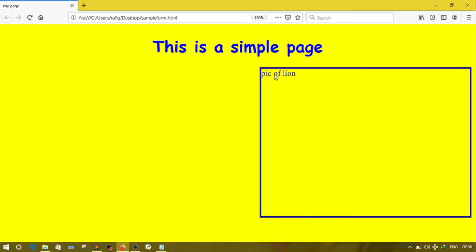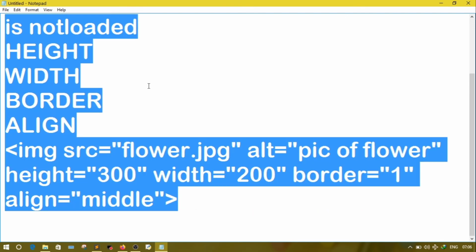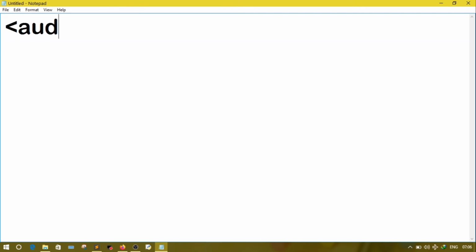Now let's have an example of how we can insert audio files in a web page. To insert an audio file, the audio tag is used. In the audio tag you can insert MP3, WAV and OGG types of files.